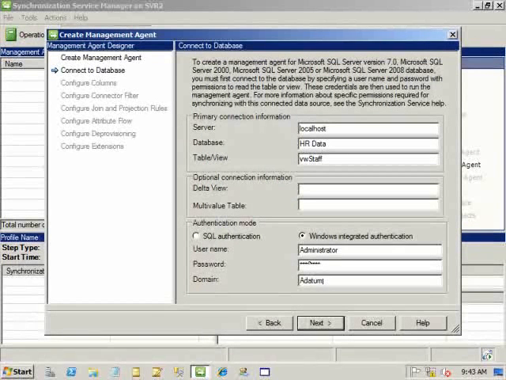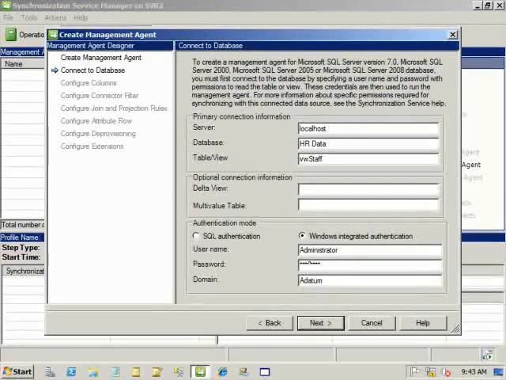Notice that there is some optional connection information here which we won't make too much of, but suffice it to say that we're looking at a two-dimensional table at the moment, a straightforward table with all the data in it. If we were able to produce a different table that had just the changes in it, we'd provide the name of that view as the delta view. And if we had multiple values, and that can only be held in SQL Server by having yet another table, we'd provide the name of that table as well.